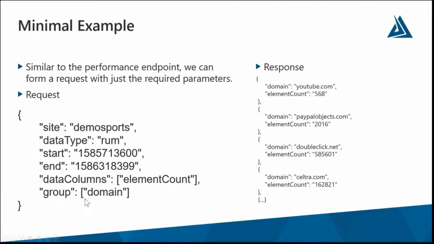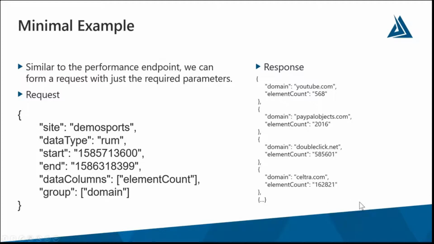So what we're going to look at is the element count for each domain, right? In other words, element count is the number of times a particular file or element appeared on the site. And we're grouping this by domain. You could also group it by file, which would show obviously a little more spread out detail here, but grouping by domain, we get all of the files and all of the instances of those files bundled into one number for element count under each domain.